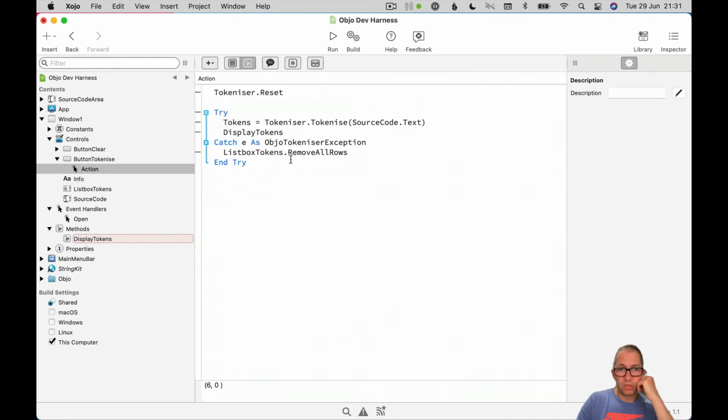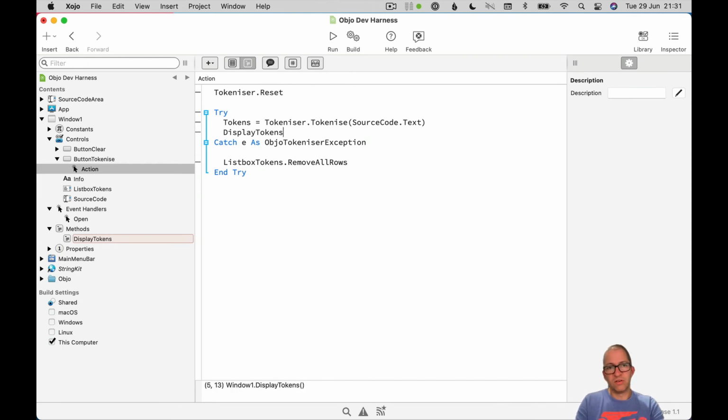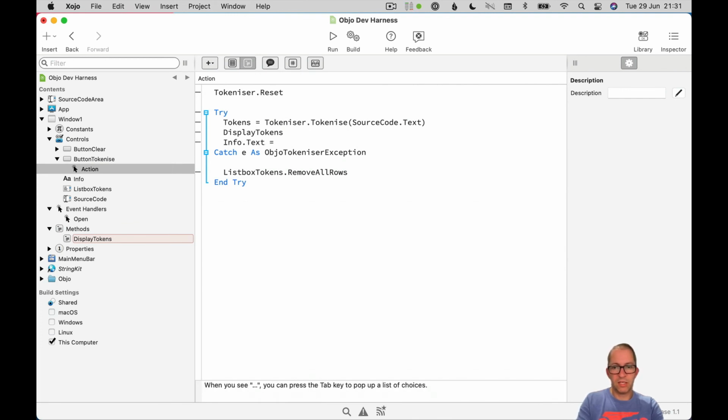So we go back to the tokenizer button. If we encounter an Objo tokenizer exception, then we need to make an error message. Well, actually, firstly, if it works, let's make info text equal tokenized successfully.